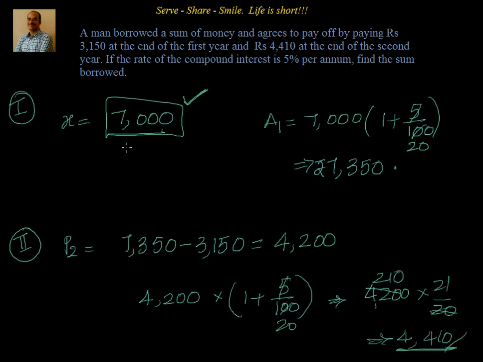So the point we have to remember is very simple: whenever a part payment is done, when you go to the next year, generally the previous year's amount is taken as the principal for the next year. When we have a part payment, we have to subtract the installment amount, whatever is paid, from the principal of the next year, so that we can calculate the amount to be paid at the end of the next year. So that's an interesting problem which I thought I would share with you.